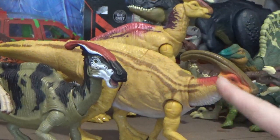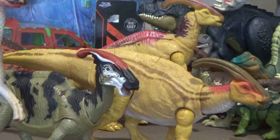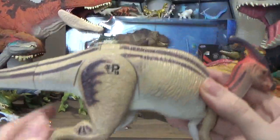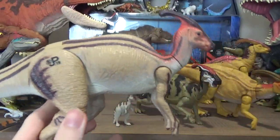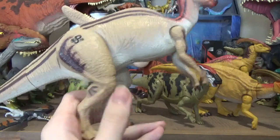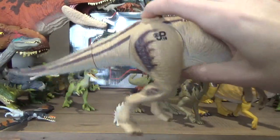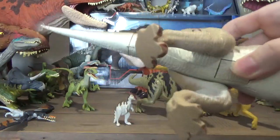And then you can see the Mattel one has more of a messy line going down the back, whereas the Lost World one has this beautiful straight line. It's like no mistakes. This is flawless. The proportion of the tail, the body, the head, everything about this figure is perfect. And I do love the running action feature. Instead of a head attack, it has this little running feature, which is nice.